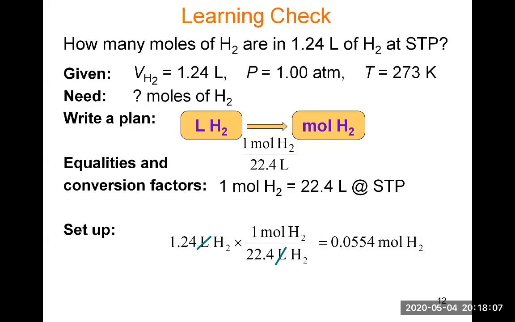So in the calculator, you do 1.24 divided by 22.4. And the calculator answer is 0.05535, etc. Here we want to keep 3 sig figs because the given amount has 3 sig figs and the 22.4 also has 3 sig figs. Remember how the 1 mole is exact and not limiting the number of sig figs. So we want to keep 3 sig figs, and that's why we round to 0.0553. What comes after the 3 is a 5, so you need to round up, and the 3 will become a 4. So the answer is 0.0554 moles of hydrogen in 1.24 liters.